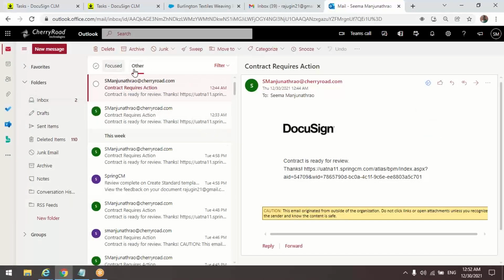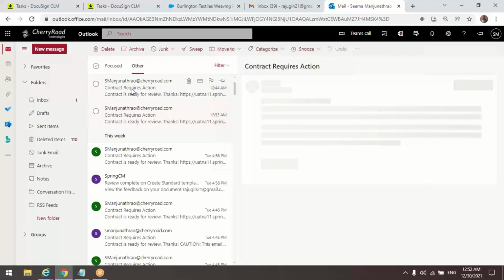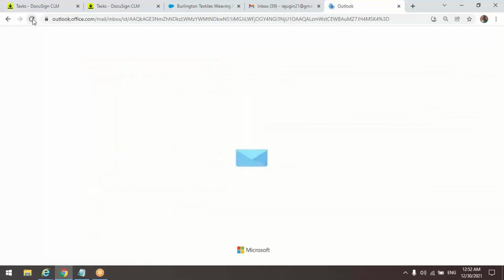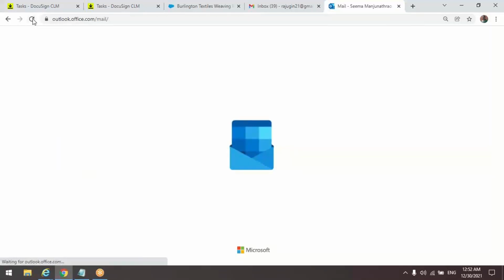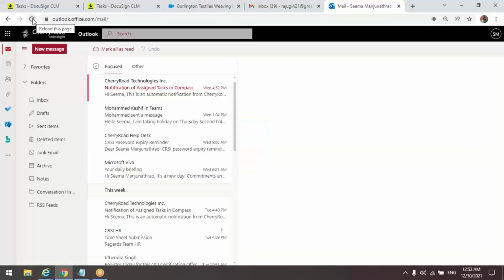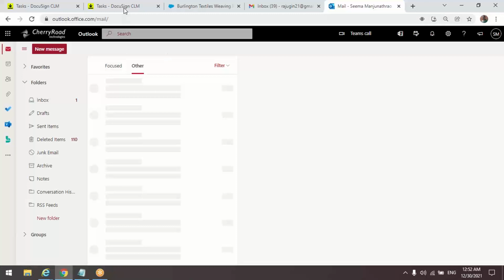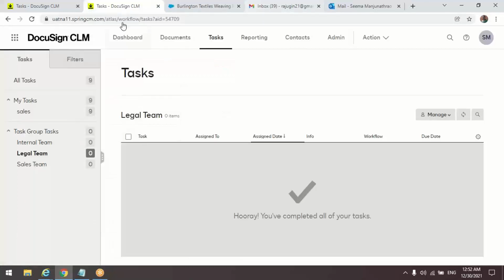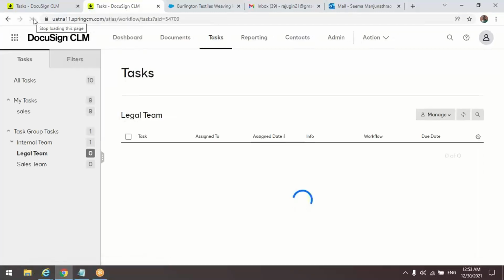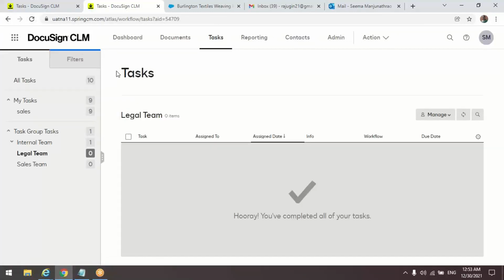So we'll do the refresh. Now the task will go to the internal team.